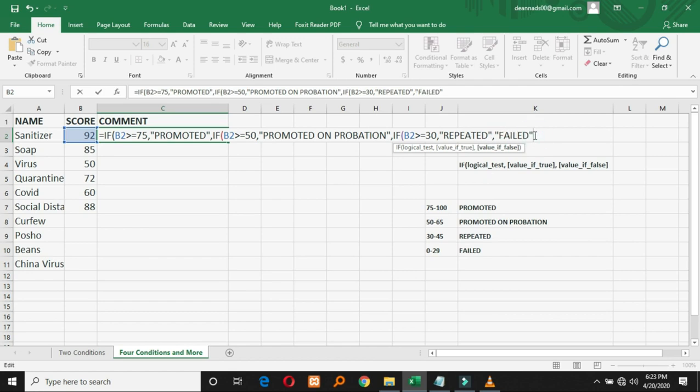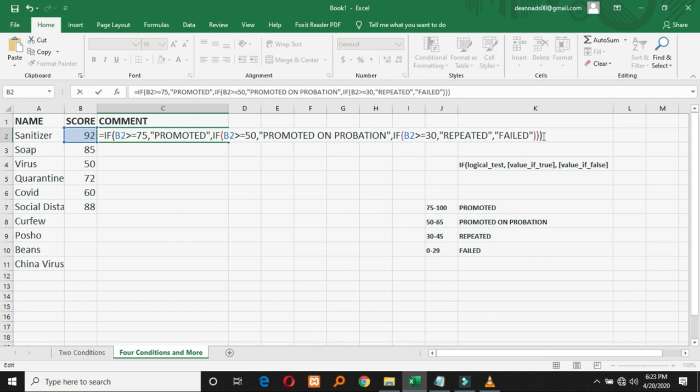So the trick is we have to close these brackets the number of times we opened them. So we opened 1, 2, 3. Why? Because inside the first if we have one if and another if. So we close corresponding brackets 1, 2, 3.